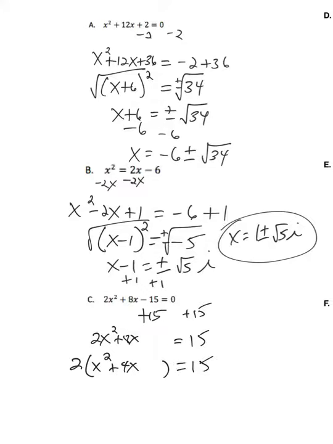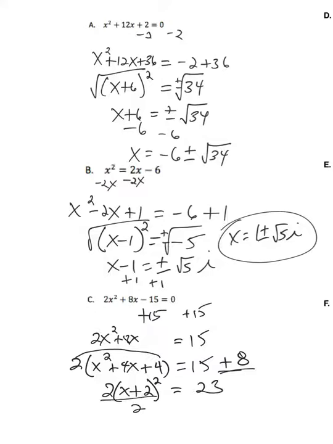If I cut 4 in half and make it 2, and then I multiply 2 by itself, this becomes plus 4. I cannot put a plus 4 over here because this is not just a straight plus 4. It's actually, if you think about it, inside these parentheses. So over here, I actually have to add 8 to compensate for the 2 on the outside of the parentheses. Now I have 2 times x plus 2 squared equals 23.